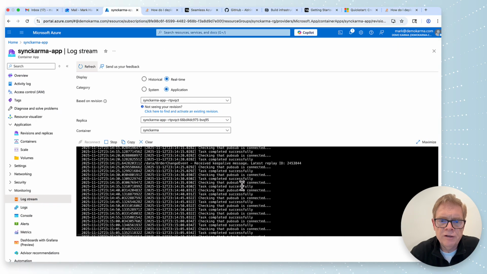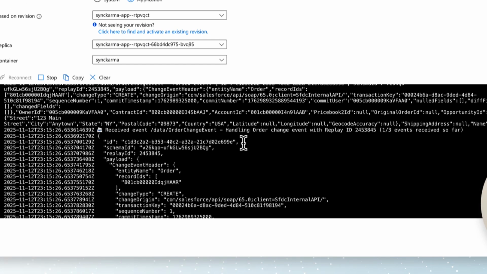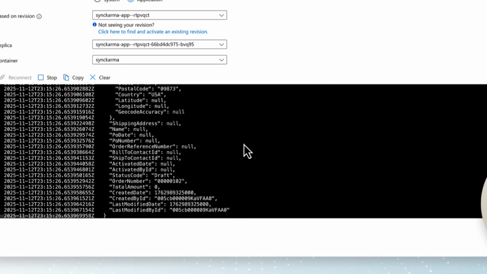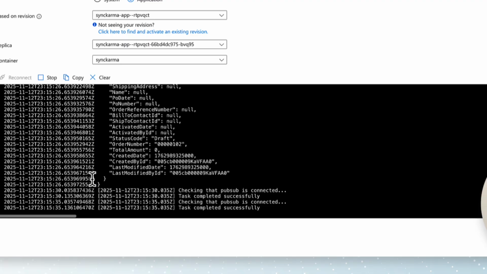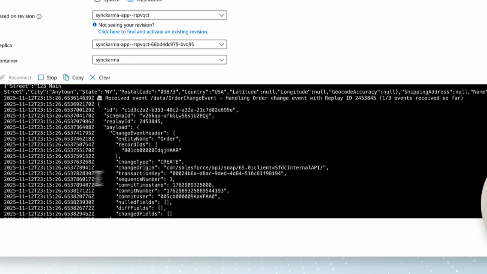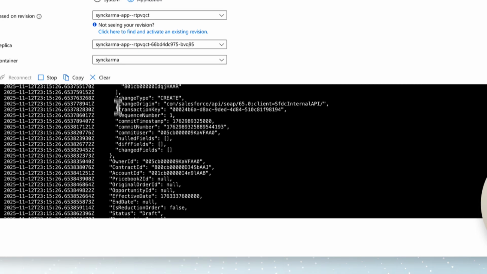And the order was created. So we come over here to the middleware. We can see this is the JSON that was received. So you can see every field. The change type was create.